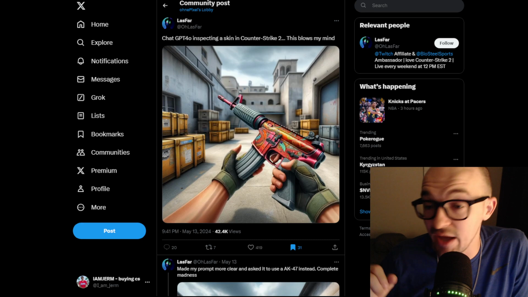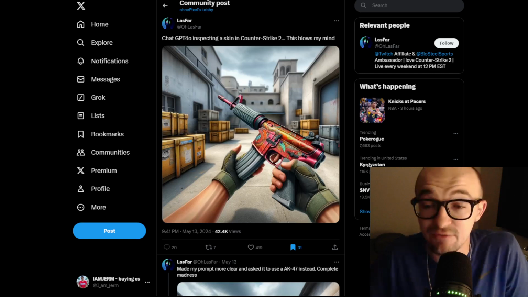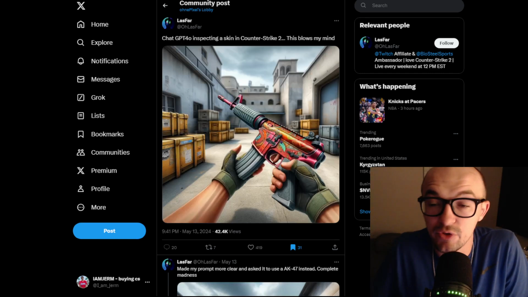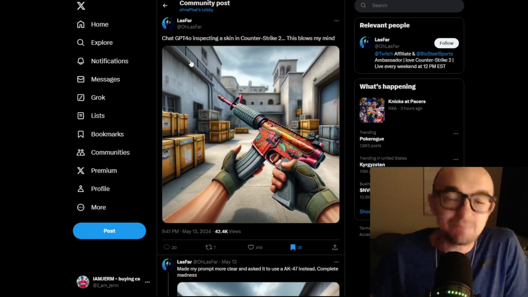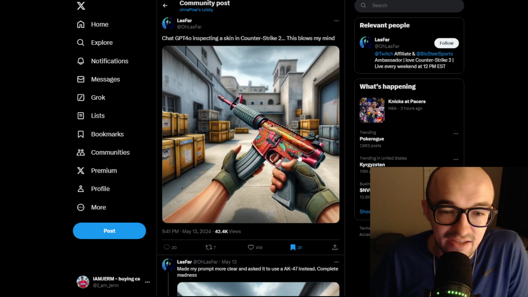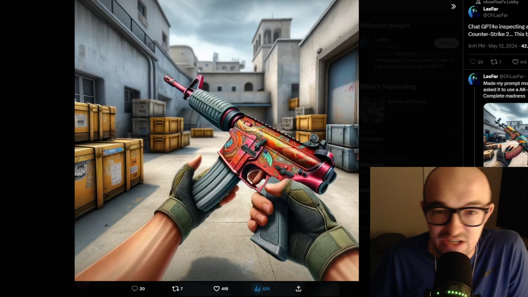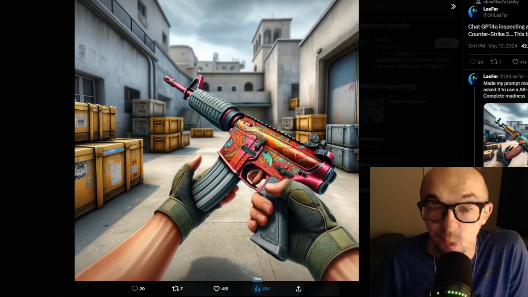And I do think that AI in general, ChatGPT, is really cool, really interesting, and I think the new ChatGPT 4.0 that has been introduced is kind of that next level and has some really cool things going on for it. So this guy said, ChatGPT 4.0 inspecting a skin in Counter-Strike 2. This blows my mind. And here is a skin that ChatGPT 4.0 came up with. Obviously, I don't believe that this is a skin that is in Counter-Strike right now, but you can see it. This is its idea of what CS2 looks like and what inspecting a skin in that would look like.